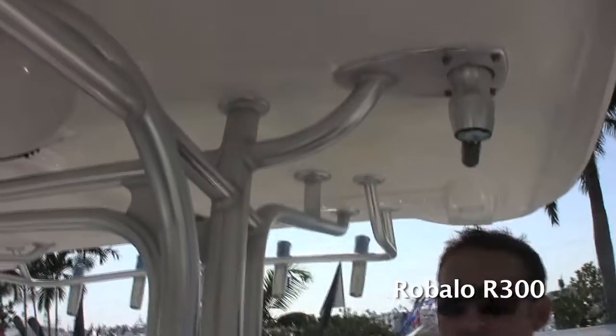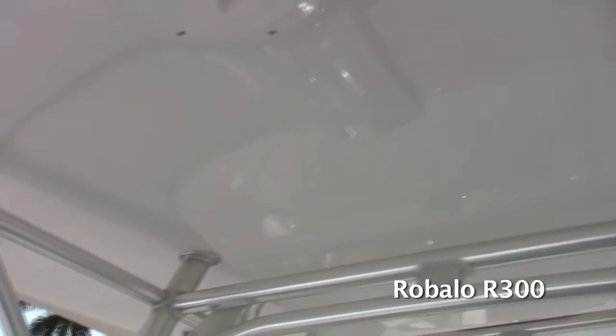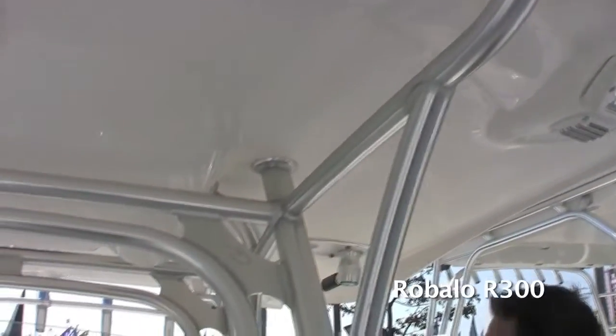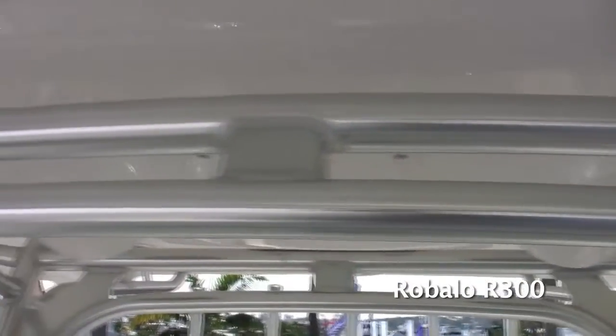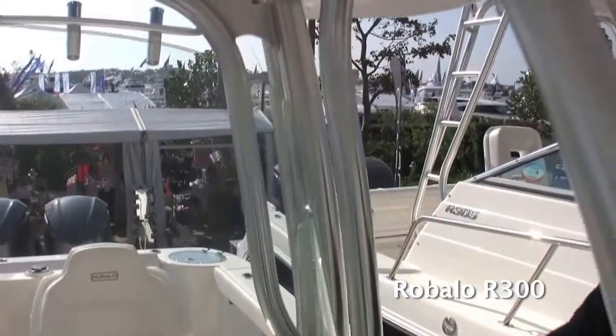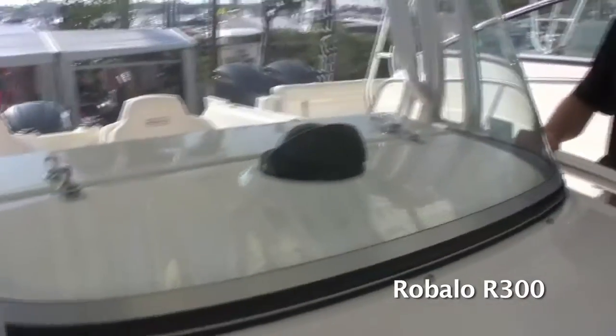The top on this boat is about 25% wider than other manufacturers' tops. It goes from gunnel to gunnel, and this is a 10-foot-6 beam boat, just to give you an idea of the amount of shade you get. It's a 100% fiberglass top, so it'll last the life of the boat — not like a canvas top you have to change out every few years. You can see how heavy-duty the Robalos are built; they're really built for the tournament fisherman. The windshield is a nice tall real glass windshield — a lot of manufacturers save a few dollars and go with plastic, but Robalo goes with a full-size glass windshield on the 30-foot center console.